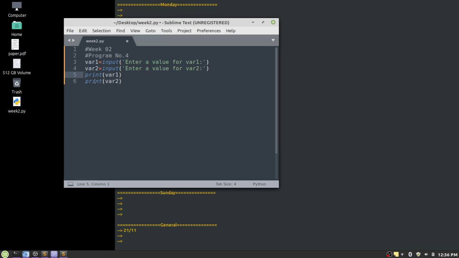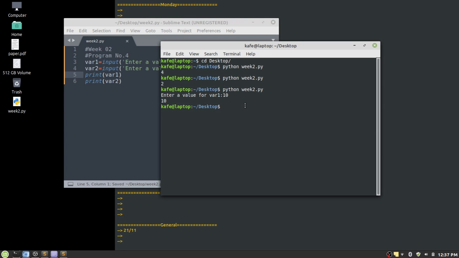So the purpose of this program is that you can use as many variables as you want. You can assign values to as many variables as you want, and you can print the values of the variables that you have used inside your program. So save the program, go to the command line mode, and then run the program from here. Okay, it asks me to provide a value. Let us give the value, for example, 10, and then it asks for another value, this time for the variable var2. Provide 20, press enter, and it will display both these values. So the value of the first variable is 10 while the value of the second variable is 20.